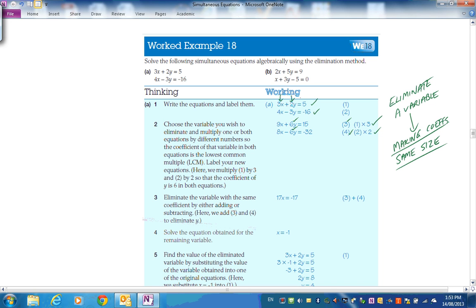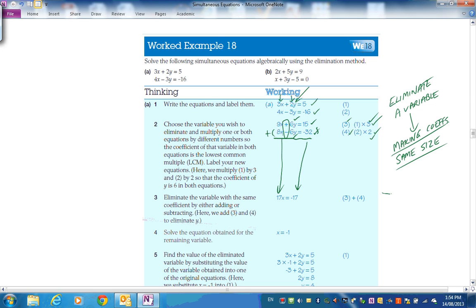So it was quite a bit of work. This one here was 2y, this was 3y. So we had to spot multiplying 2 by 3 gives us 6, multiplying 3 by 2 gave us 6. Now we've got to match up, so we can actually add those equations. Let's just scribble this out here. We can add these equations. Let's do that. 9x plus 8x is 17x. 6y plus negative 6y is no y. So if they are the opposite sign, all we have to do is add the equations, and then that will go out. 15 plus negative 32 is negative 17 down here.